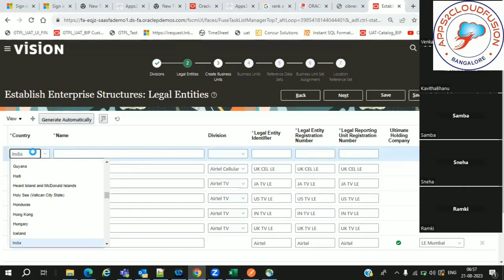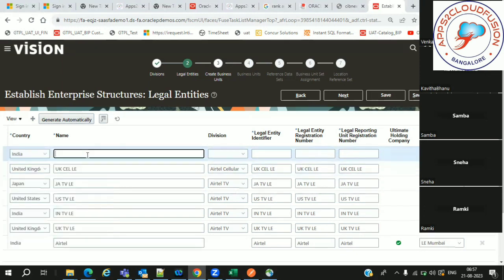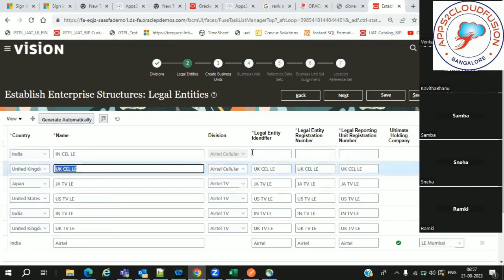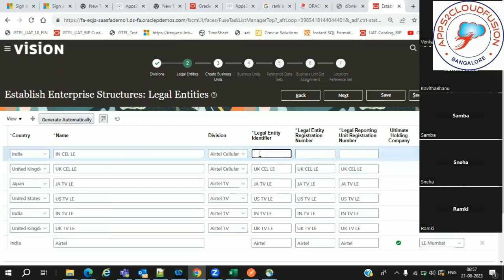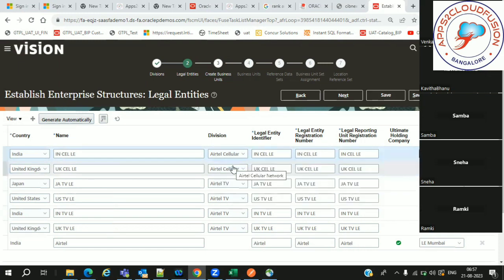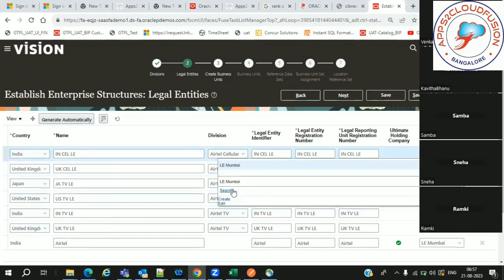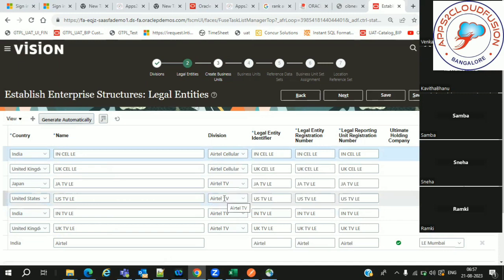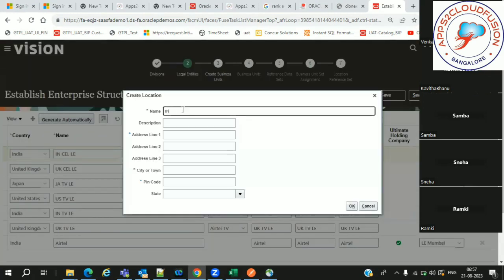India. Division: Airtel Cellular. Or else for this one, you can create a new address and add it. India location address.